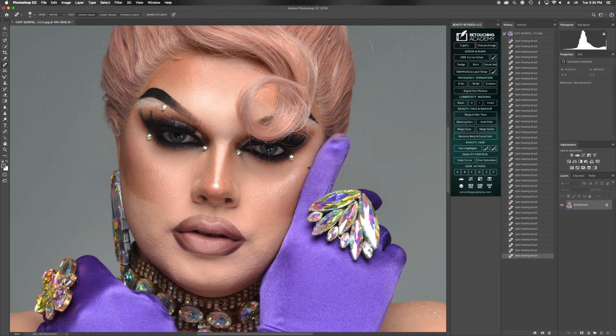Right, so we want to go in and touch up the stray hair that's sticking out as well. Most of the skin texture and imperfections right here can always be removed using the spot healing brush tool, or we can go in at a low opacity and use the clone stamp tool brush. So as you can see, I start brushing around the lips, cleaning that up, making it one uniform skin texture. If any rough skin texture is right here, you can just go right past it, and you can always change your opacity depending on the level of prominence within the skin texture.